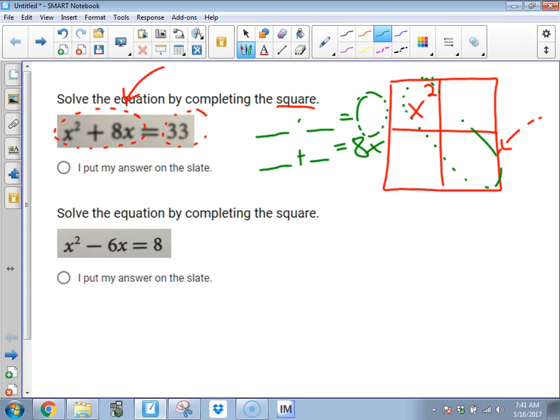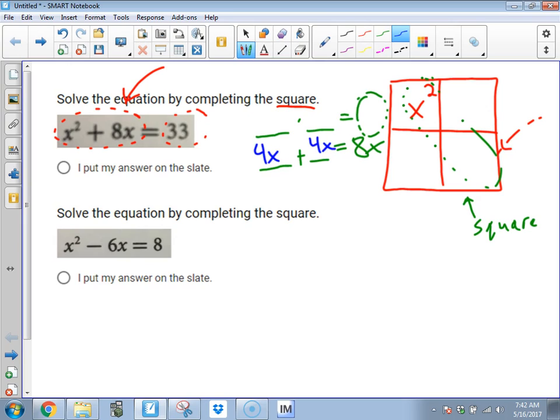Now it says in the problem to complete the square. It implies that our box is not a rectangle, but in fact a square. We know that all sides are equal when it comes to a square. So all I need to do to consider what's going to add to 8x is to know that those two things are going to be exactly the same. What are two numbers that, if I add them together, would give me 8 and be the same number? Yes, 4. So we put down 4x and 4x.